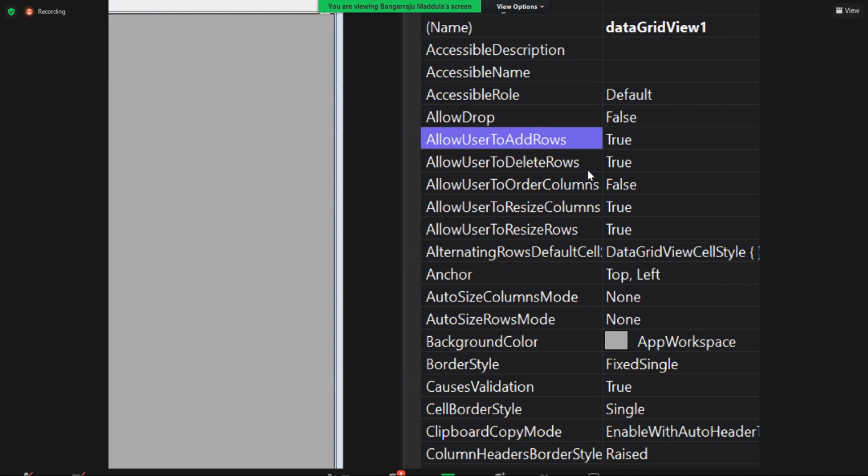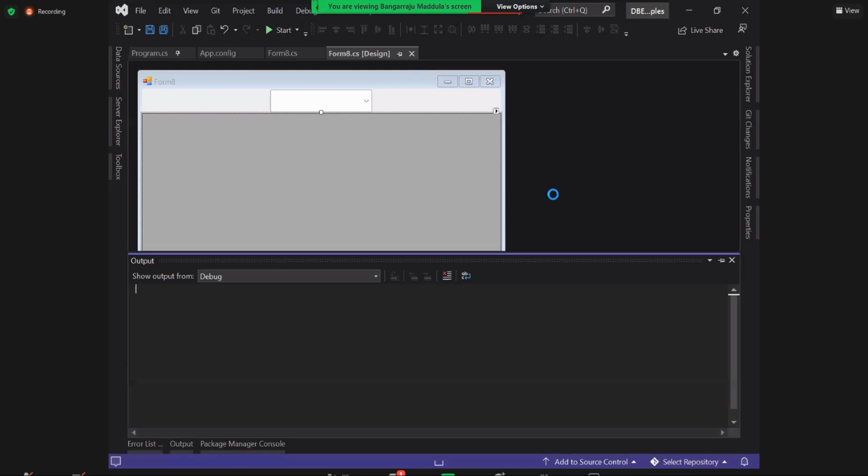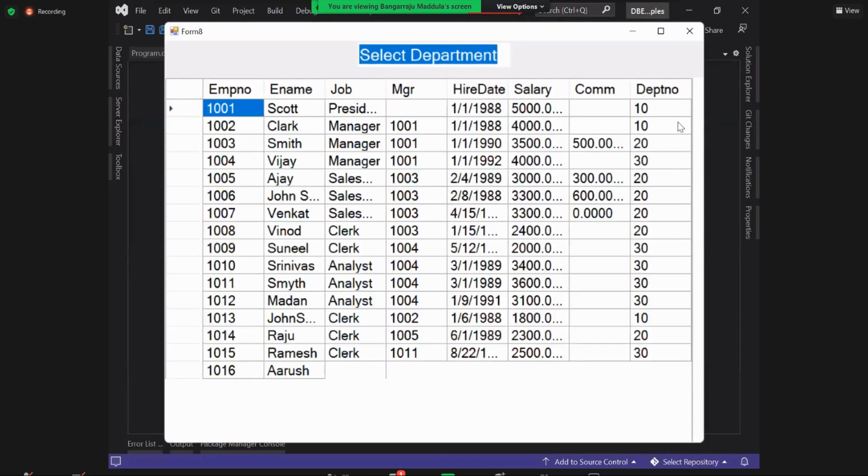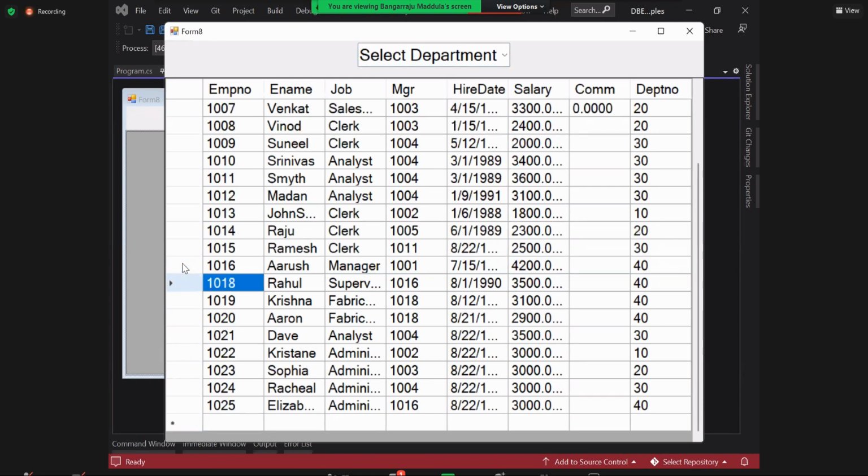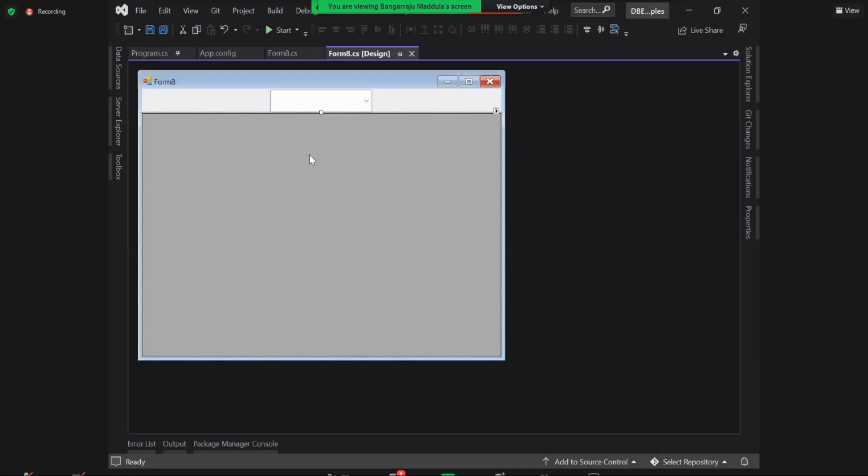By default, all of you observe, when you see the grid view, at the end you have a new row where I can enter a record. In the same way, I can select a record and click on delete, and it will delete. But luckily, we don't have a save. If I save, that record will be saved to the database. But I want it to be non-editable. Everything should be non-editable.